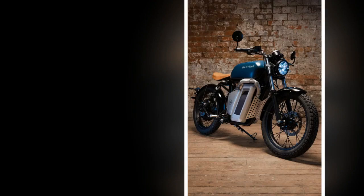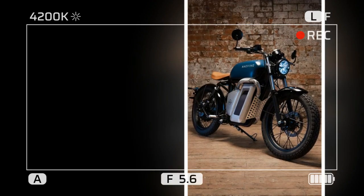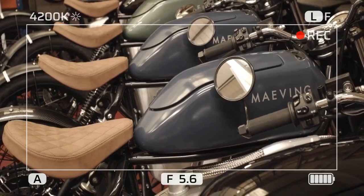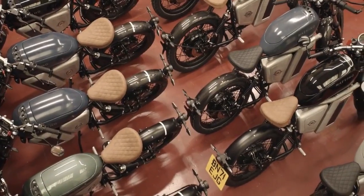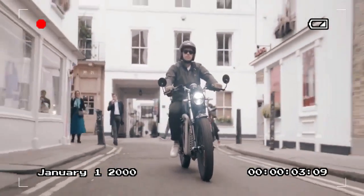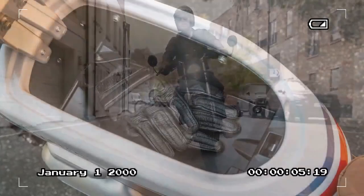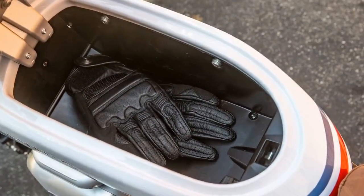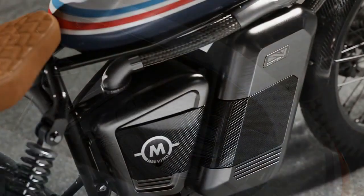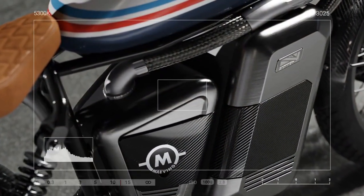Storage, design, and overall convenience are at the forefront of this motorcycle's appeal. The first thing that stands out when approaching the RM1S is its impressive fit and finish, which echoes the craftsmanship of another renowned UK-based motorcycle brand. This is no coincidence — many of Maving's engineers have roots at Triumph, bringing with them a deep understanding that quality should be both seen and felt.